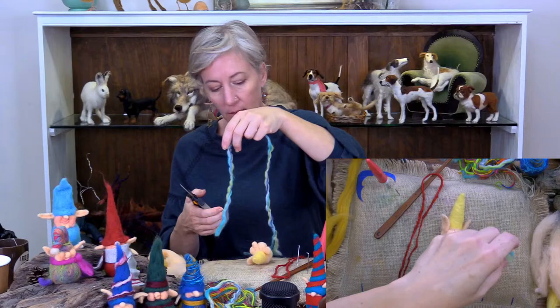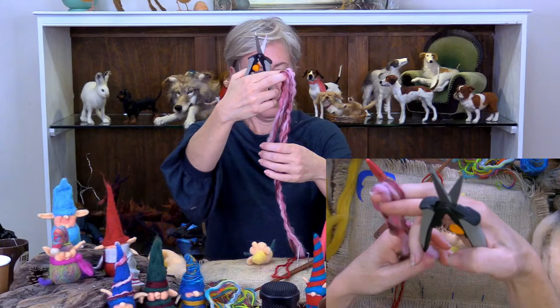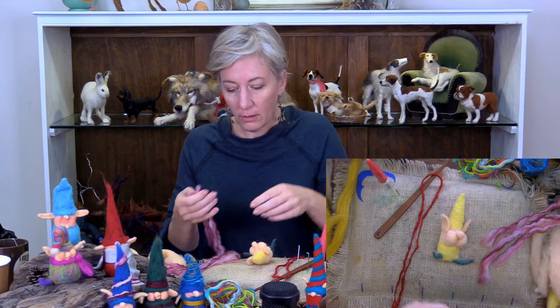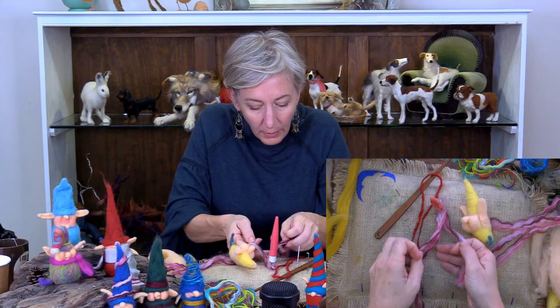So I have two pieces. I'm going to use the red that the kit was tied with, and then cut it into thirds. And then take three pieces. Oh, well, that wasn't really thirds, Sarah. That's going to be okay. Just get this going, and then make a braid. I've never made a little girl elf. This is very exciting.